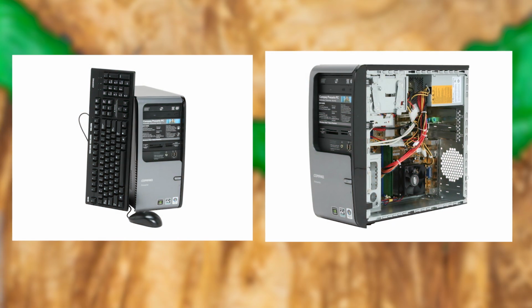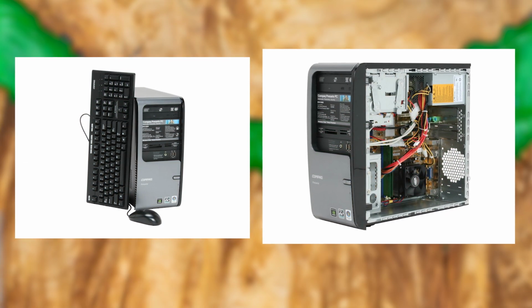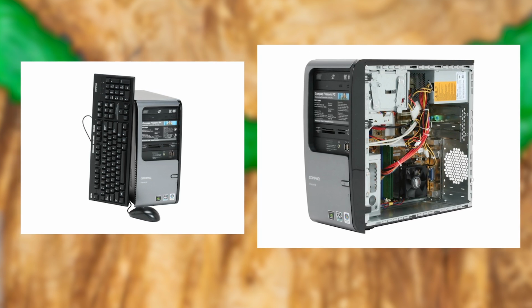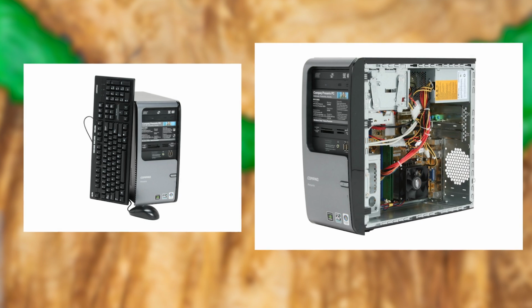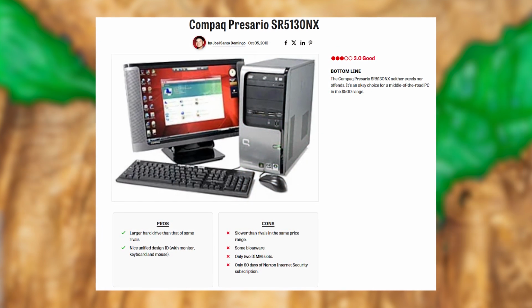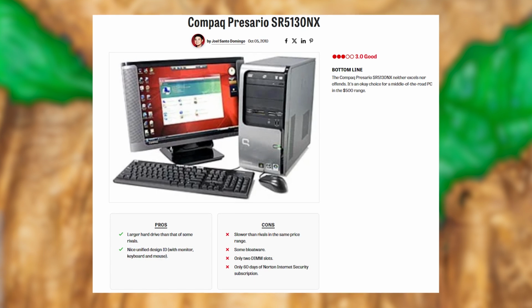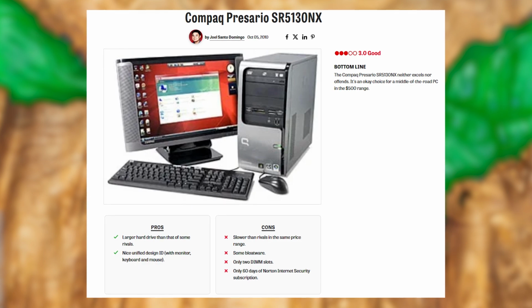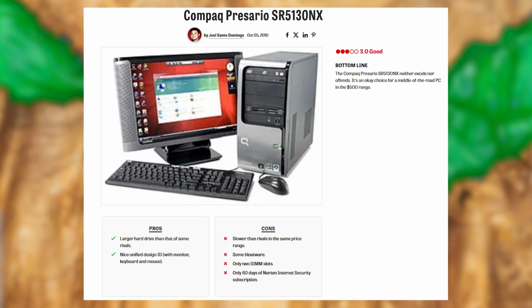This build is based on the inners from a compact Presario SR5130NX, released in 2010 with the backing of HP, and priced around $500. It was received with mediocre reviews, which praised it for its decent price to performance and upgradability, but was criticized for having only 2 DIMM slots, 1GB of dual-channel RAM, and coming packed with the usual HP bloatware.